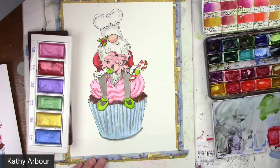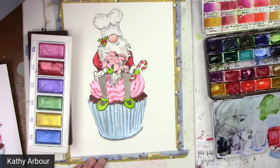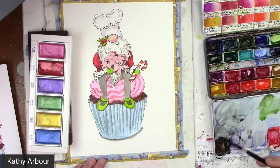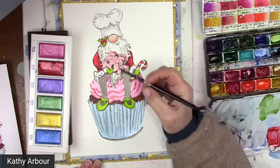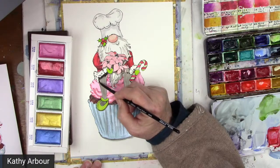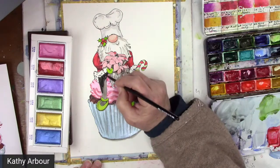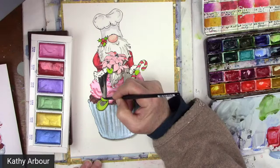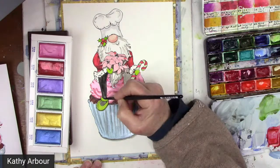And now I'm going to mix up a little bit more. I've run out. So that was the Payne's Gray and Burnt Umber. Mix them together till you get the right consistency you want and the right color. So you might have to play a little bit with it, but let's see. I'm going to make his leggings, his tights, darker. So there's a little bit more paint versus water ratio, and that's why it's darker.